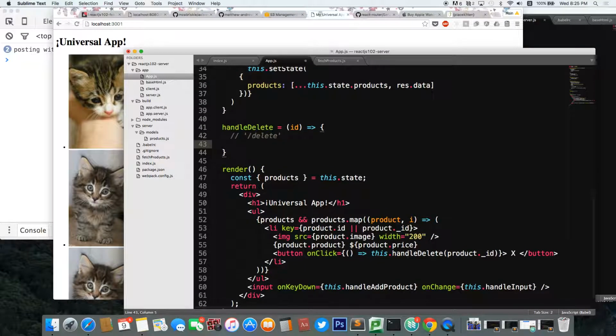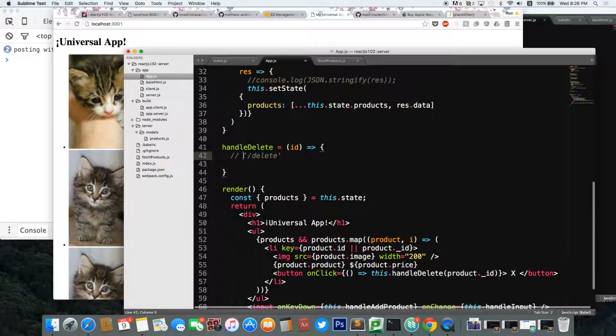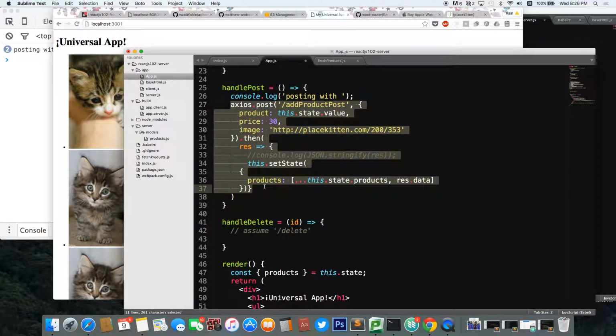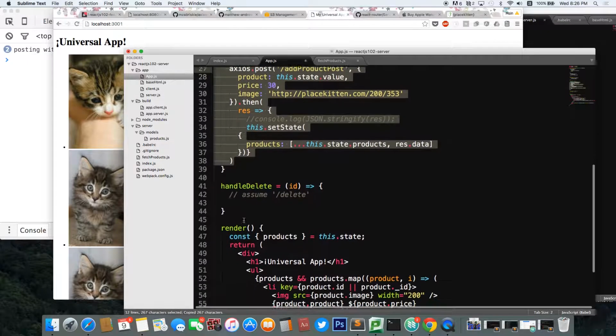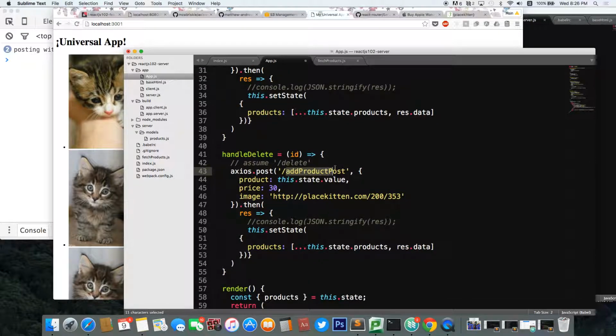So what do I do here? I have to do a post request, right? Yep. So assume I have this route set up. You can use Axios to make a post request. All right, yeah, that's a good call. So I'm gonna just copy this over. And that's gonna be delete. And I don't need data, all you're doing is passing the ID. You just need ID. Okay, yeah, I need ID.